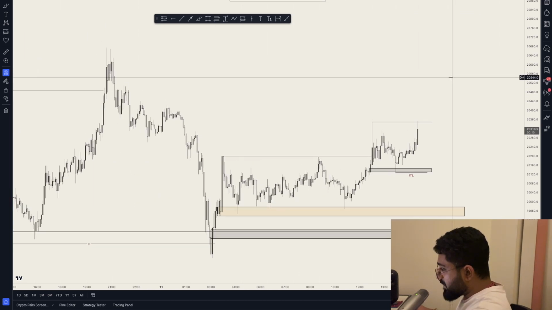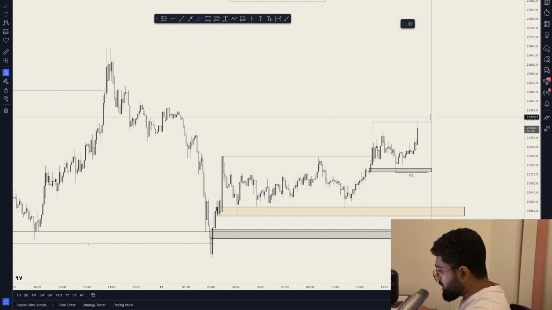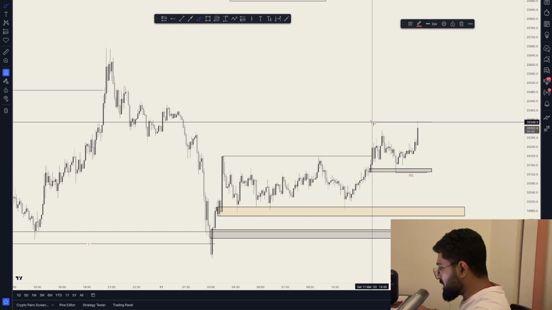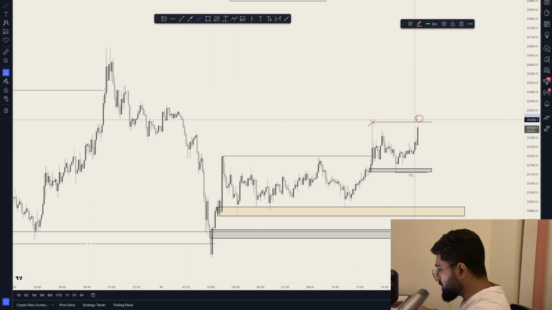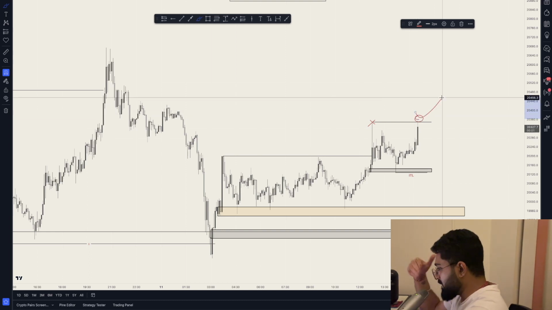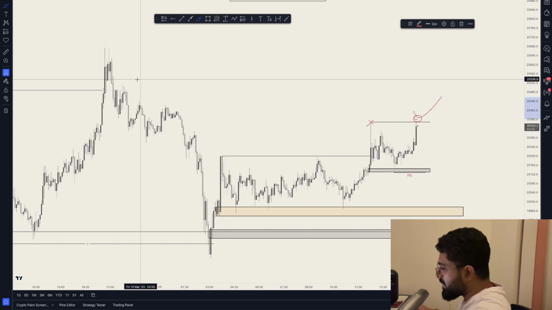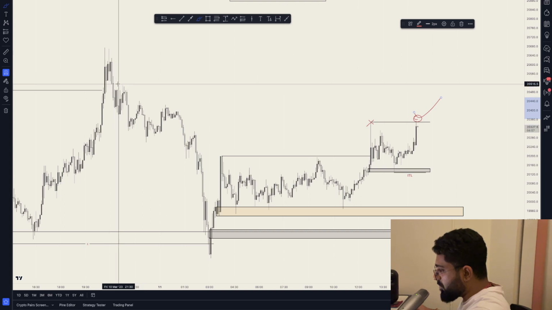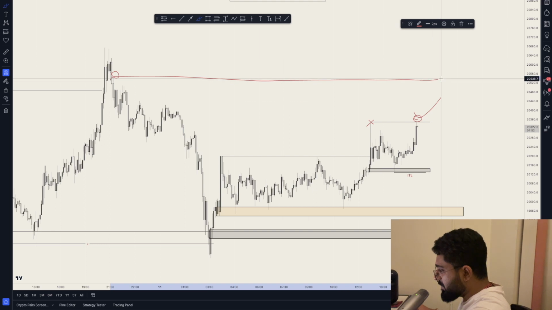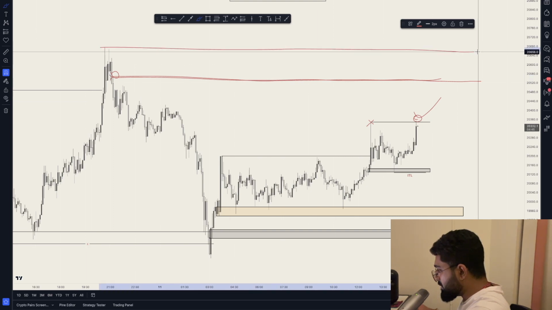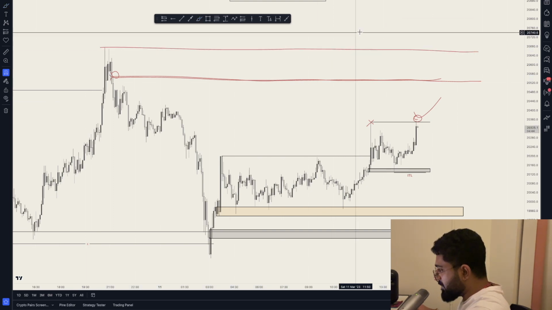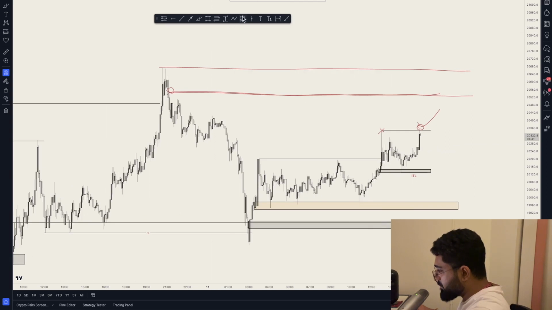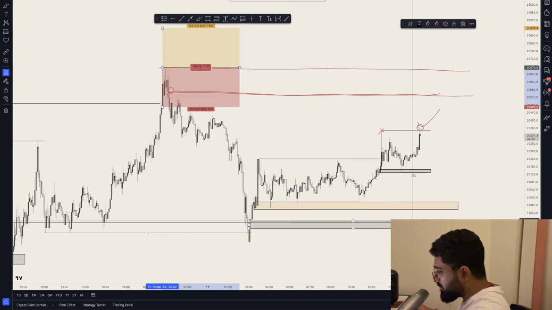Now what if price starts going up? It has already taken the liquidity of this high. If we get a close here, that's really good. I would like to see price go somewhere around here. I think there is a fair value gap there. And then these highs. Again, you can just use your ICT targets as well.